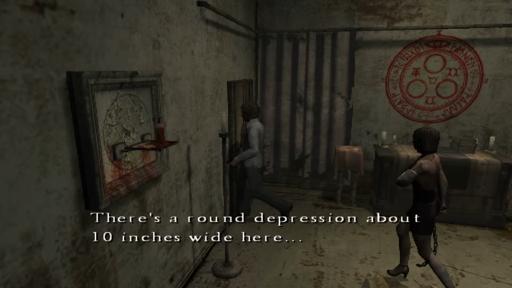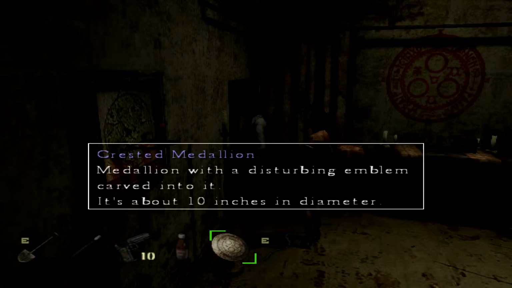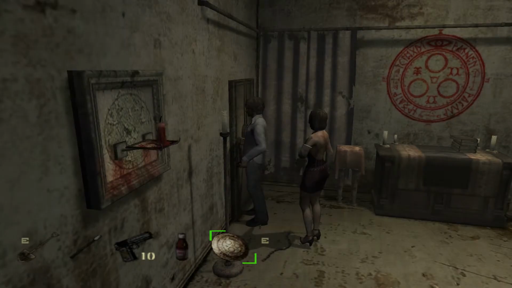It's a lot, but there's a round depression about 10 inches wide, which is, of course, incidentally, the same size as this. Which is exactly what it's for.